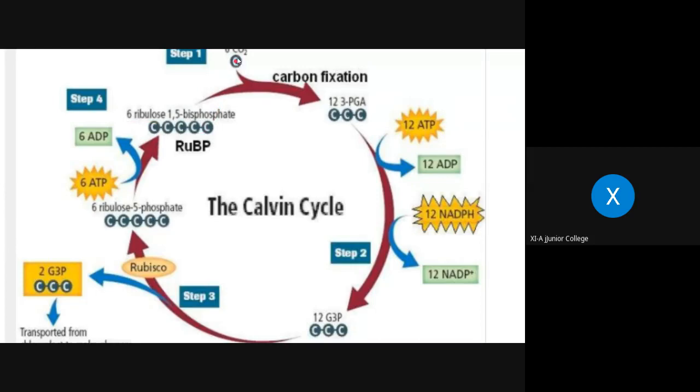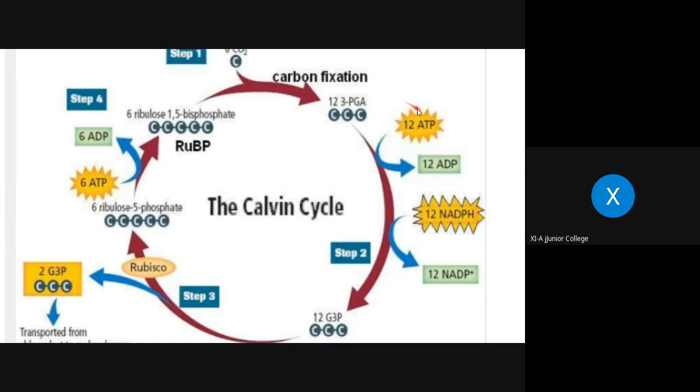6 molecules. When atmospheric CO2 enters this 5-carbon compound RuBP, then first of all it gets converted into an unstable 6-carbon compound. With the addition of this carbon to the 5-carbon compound, it becomes a 6-carbon compound, but immediately it splits into 2 molecules of how many carbon compounds? 3-carbon compounds. And so if there are 6 molecules of RuBP, how many molecules will be produced? 12 molecules of 3-PGA, phosphoglycerate or phosphoglyceric acid, you can say. And this is carbon fixation. Carbon is fixed. That is addition of carbon. That is carboxylation. So fixation of CO2 or carboxylation is one and the same. Either you can call it carbon fixation or you can call this step carboxylation.